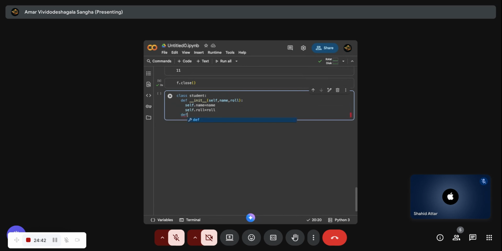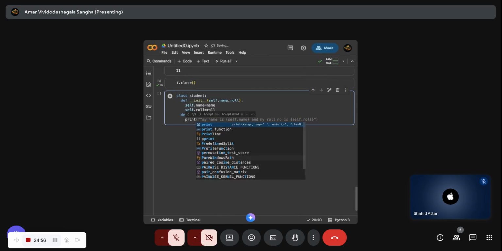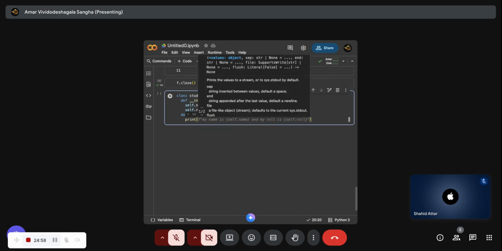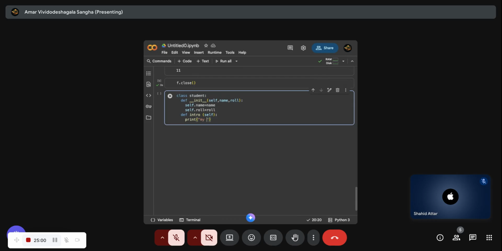Now I will use def intro, to introduce something, your choice of function name, with self. Again parentheses and a colon, because this is a function. No need to explain again. Print, your choice here: My name is, and now I want to print my name here.